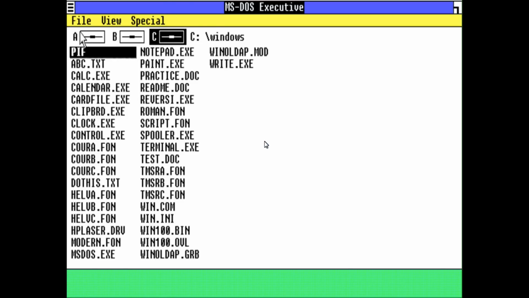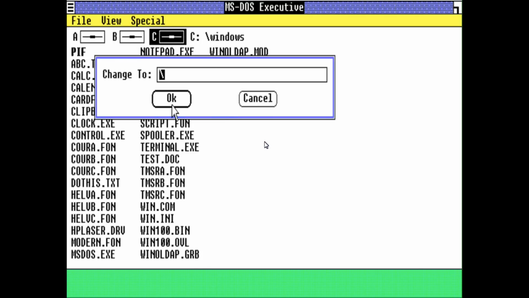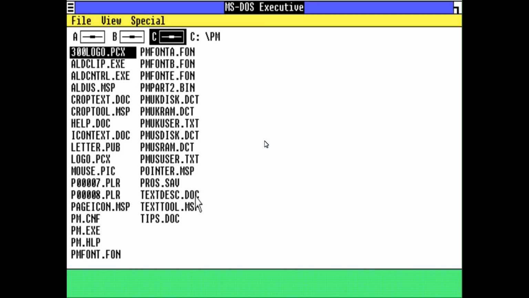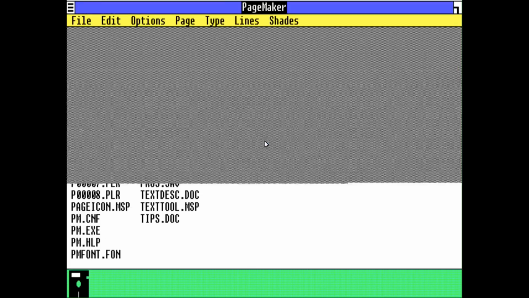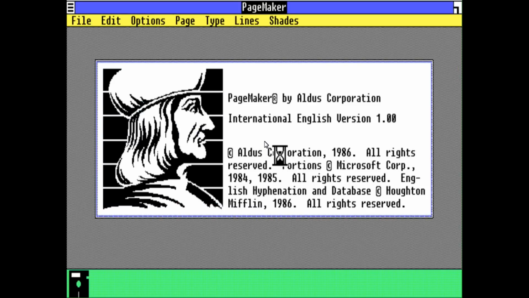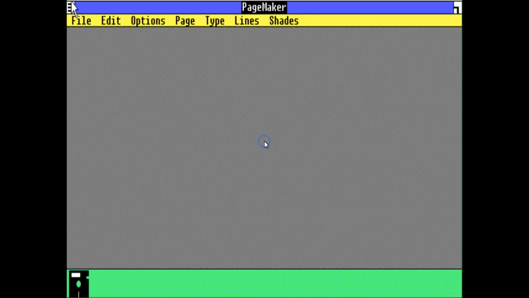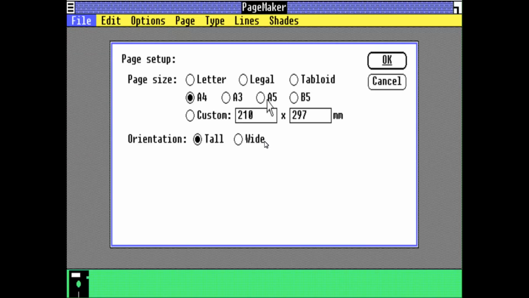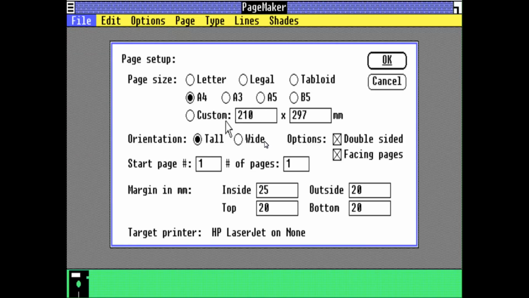Now, there were applications written for Windows 1, but there weren't that many. But what I can do is show you an example of one such program, Aldus PageMaker, the original version. So, we can make a new publication, orientation tall or wide, so that's portrait or landscape.